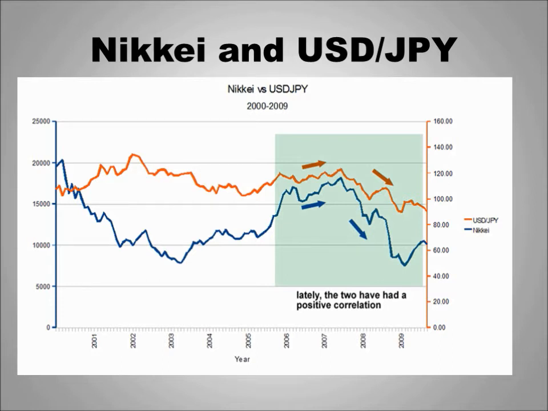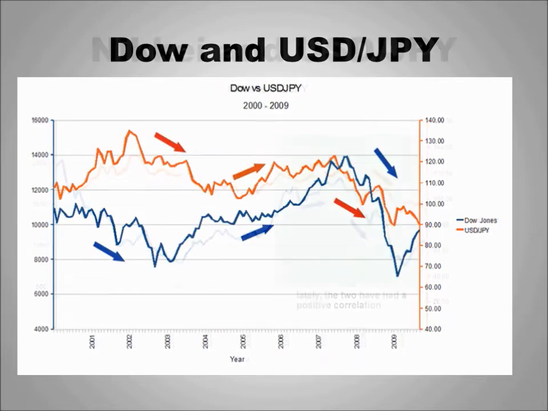So there are times when the index and the pair move in opposite directions. There are times when they move in the same direction. So it's also very important to determine which directions the markets are heading in, because that can give us an idea as to how we should plan how we should open our positions in that pair. So again, if we see that the Nikkei is heading in the same direction as the US dollar Japanese yen pair, well, that could be a clue that we should open a long position.